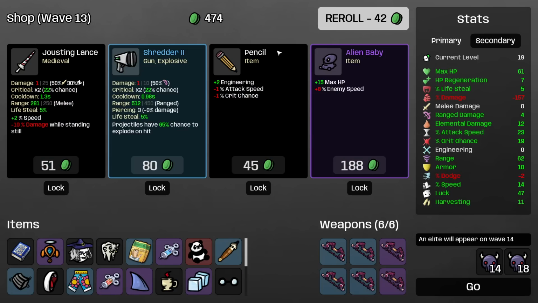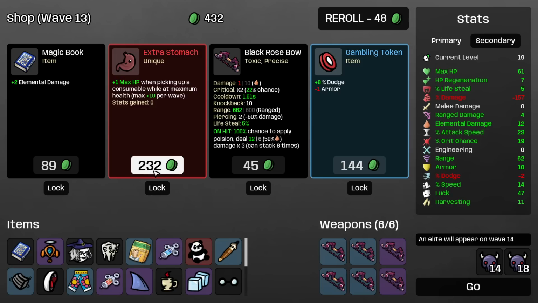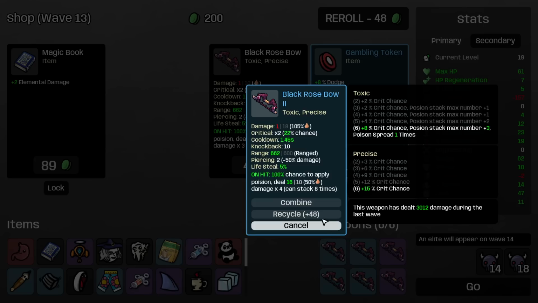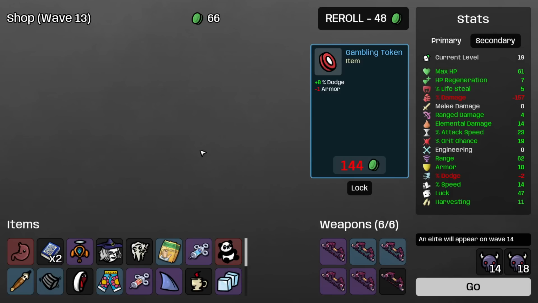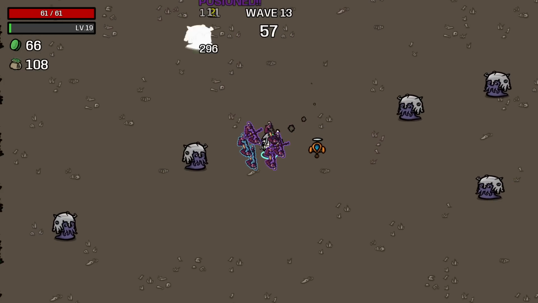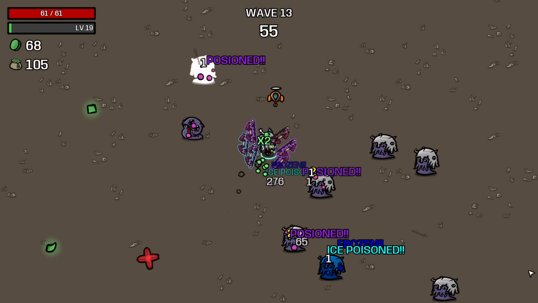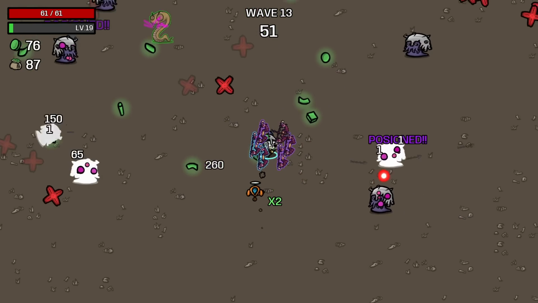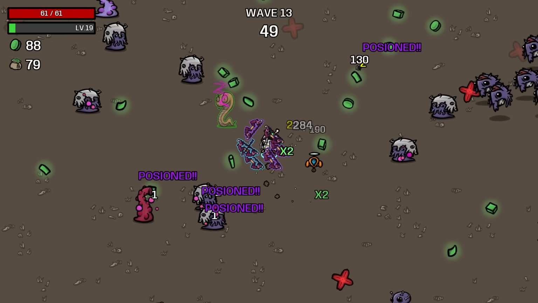We probably should take this. I feel like we need... Oh my god. Extra stomach is so good. This early? You kidding me? That could be really helpful. Alright, there were 50% more enemies in theory on that last wave, so one would imagine this should be easier.